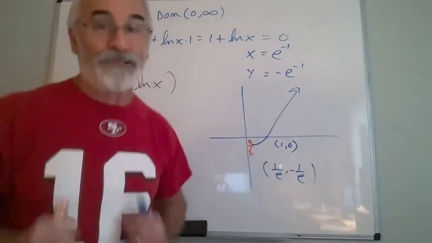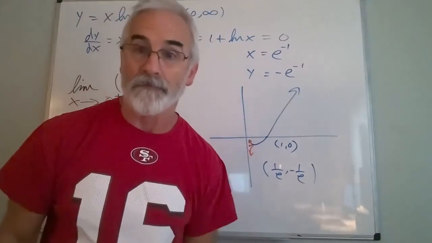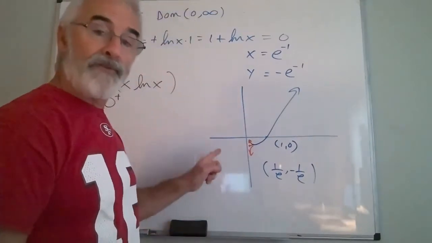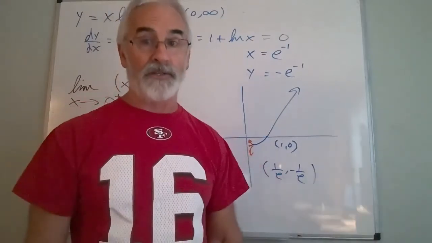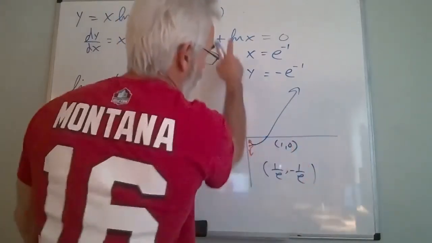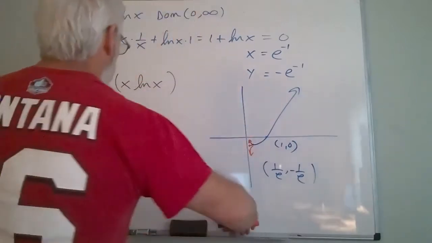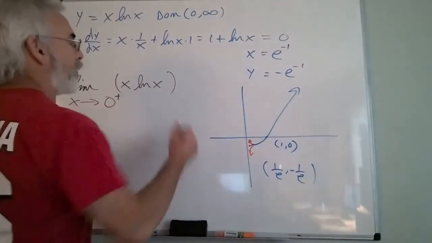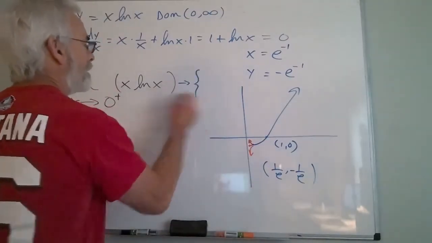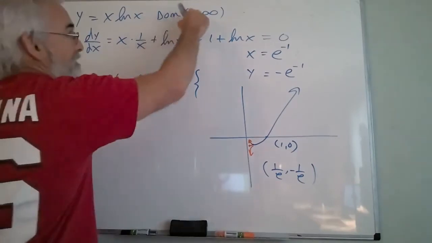So now I really, really want to know, where's this going? That means I need a limit. So it's either going to have a finite limit or the limit's going to be negative infinity. Those are my only possibilities if you look at it. I know it can't be going up to positive infinity because that would require it crosses the axis again. So I want this limit. What is the form? Well, by the way, it has to approach zero from the right because of the domain.